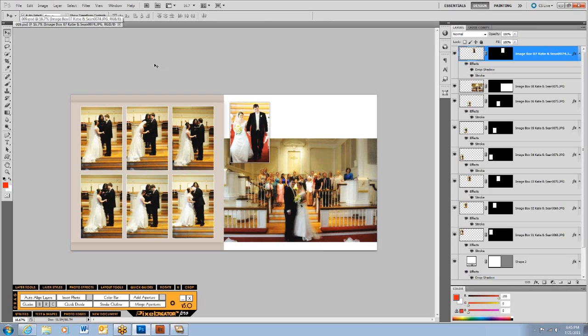So what we're going to do is, if you look over in your layers palette, do you see what layer is currently selected? It's the very topmost layer, which is the small image of the bride and groom, right? Right. So rather than get in the habit of clicking in our layers palette, let's click in the document itself.